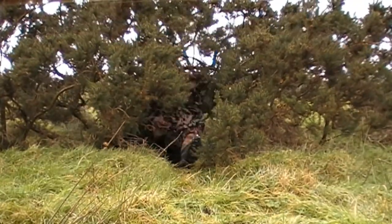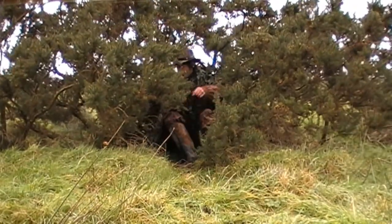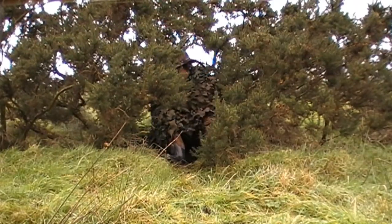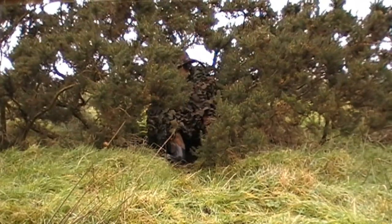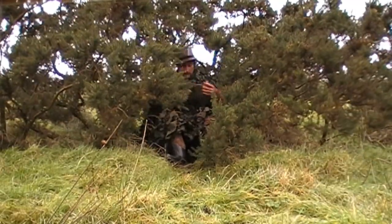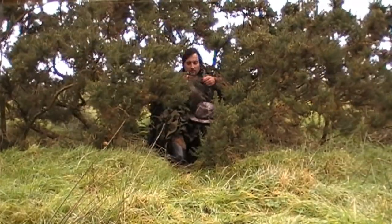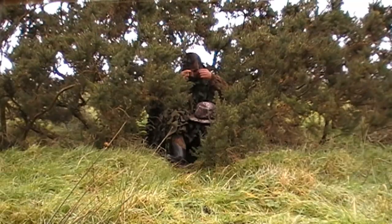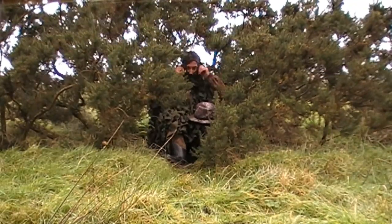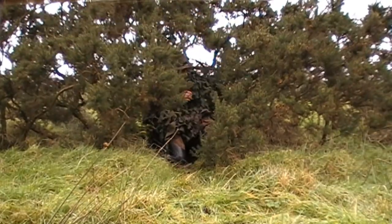Now, this particular morning, I was trying to decoy hooded crows, of course. And I was using a white piece of bread, broken up into small pieces and scattered about as bait, and a dead magpie set up in a little wire cradle as a decoy. Now, you'll notice that I've gone au naturel here, using some natural cover, instead of the little pop-up hide I use nowadays, because I hadn't yet got it back then. Didn't even know such a thing existed.